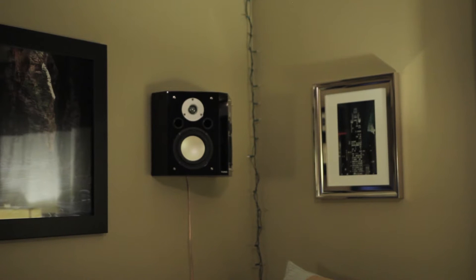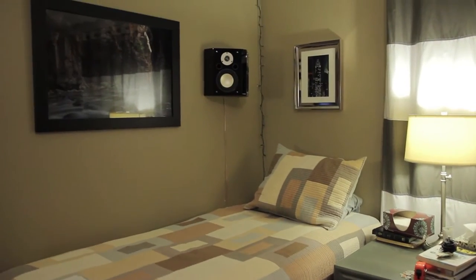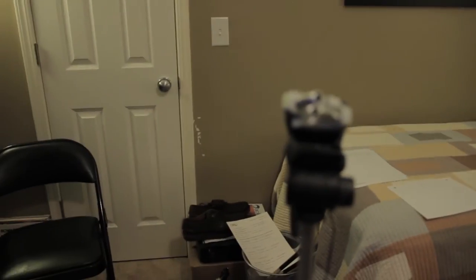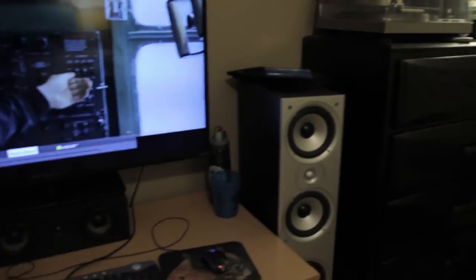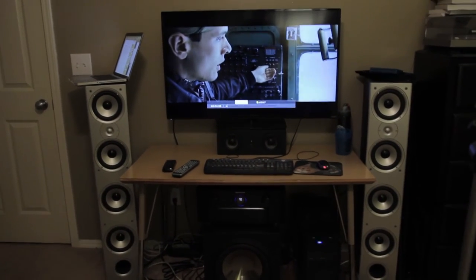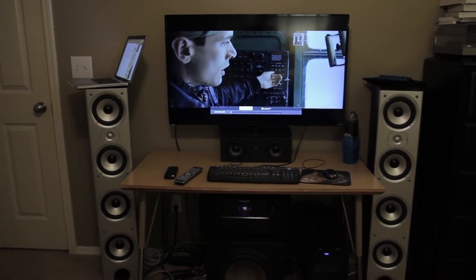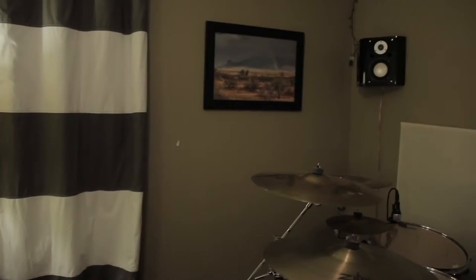I'm going to show you my room just to show you the environment I've been listening in. Here are my rear speakers. Up front we've got Polk Monitor 70 Towers, a Marantz XC center channel, a Bic F12 subwoofer, and a cheaper Vizio TV. This is a pretty budget setup — I'm a college student and I don't have too much time or too much money, which is also why everything's kind of crammed into this room.